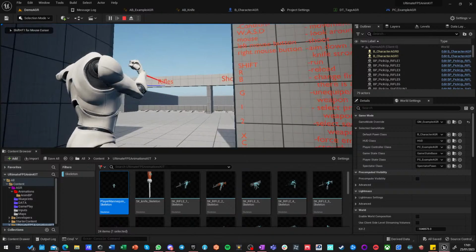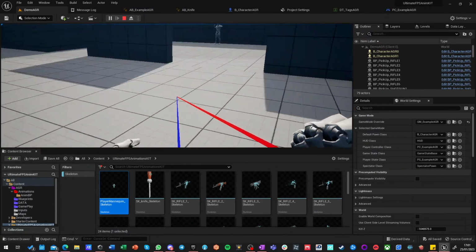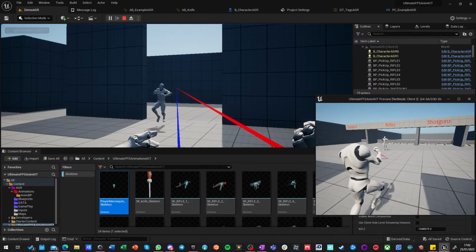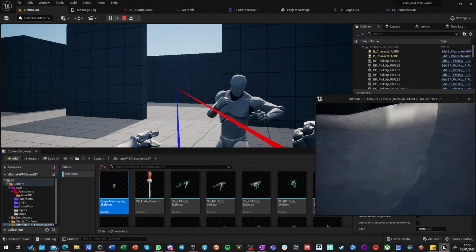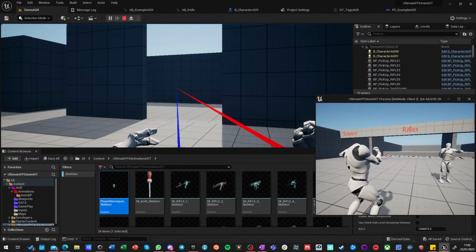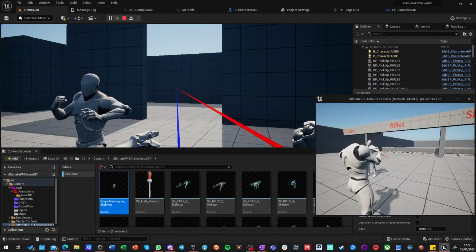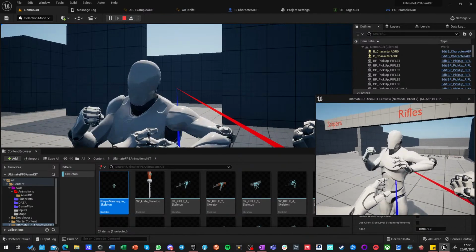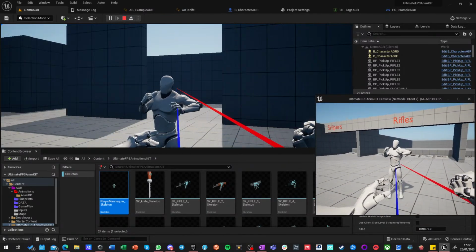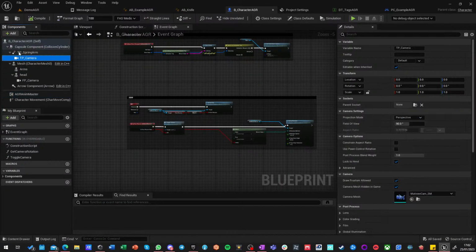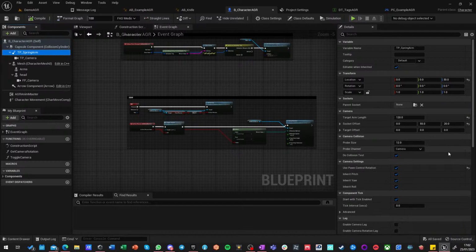If I go with this guy into FPP, and now I go with this guy as third person, I will glitch their cameras regardless. Oh, but it's the third person that's more glitchy. If I go into first person... okay, so it's the third person that's glitchy. So it is definitely glitchy in third person camera because of this guy and his camera probe size.